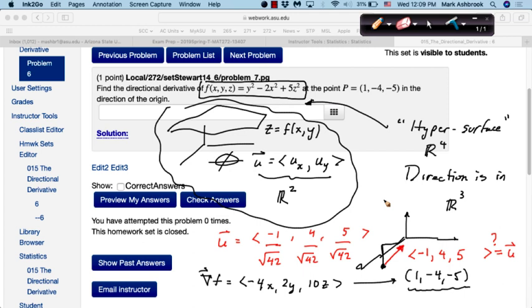So I bring all this up because your written homework has a problem that has the same thing, where you're doing directional derivative for an R4 function or a hypersurface. It's temperature. So it's like you're in a room, and that's R3, and you're going to move around in different directions in the room, and you're finding the rate of change of temperature. So that relates to this. Okay, any questions on that? If you haven't worked on that problem in the homework yet, you've got that, okay?